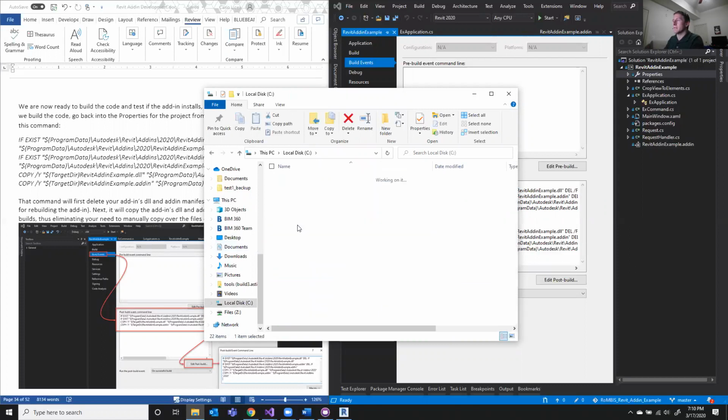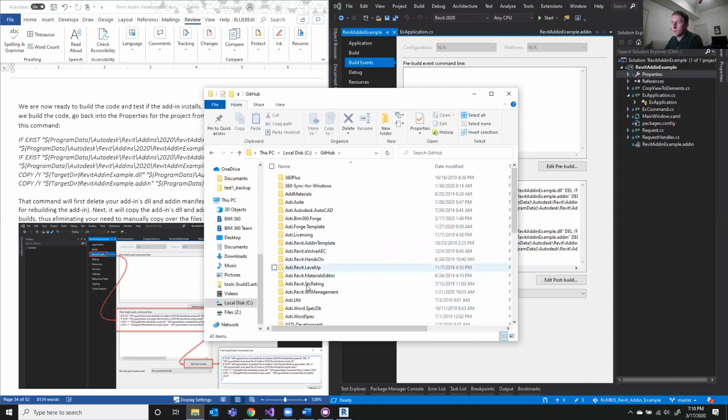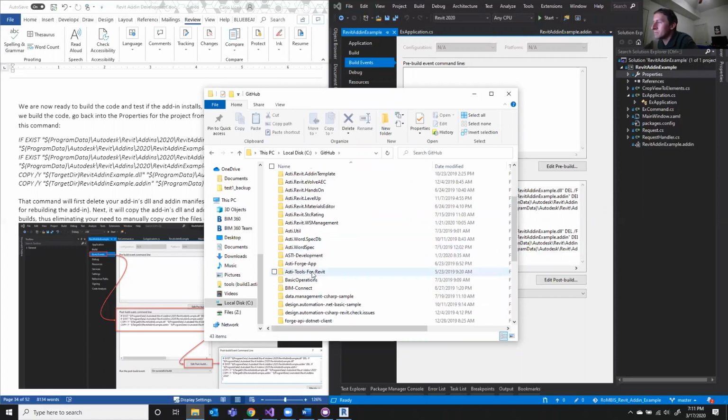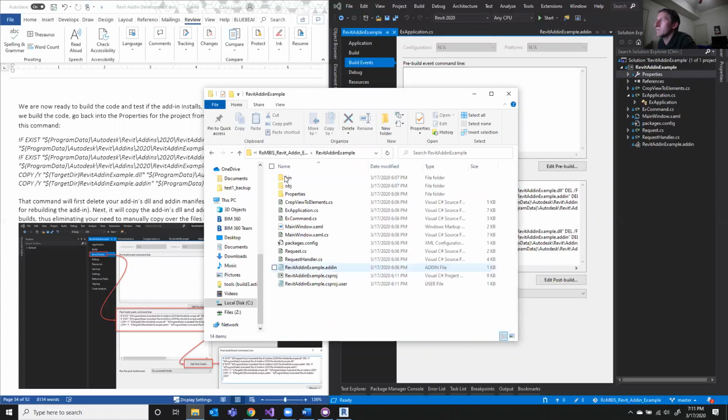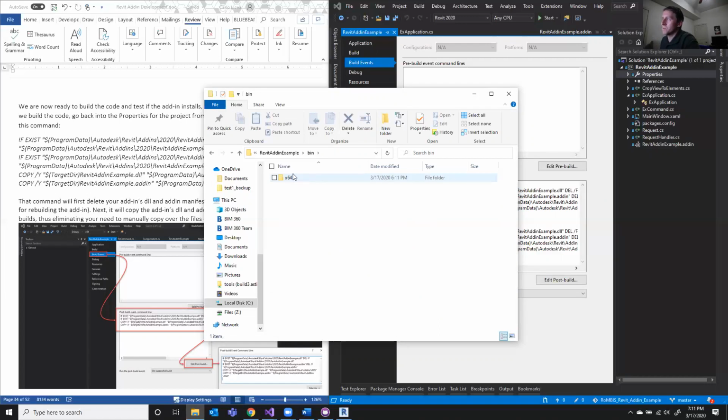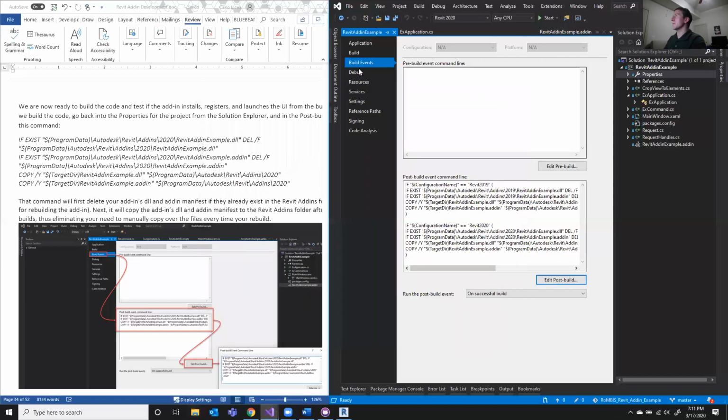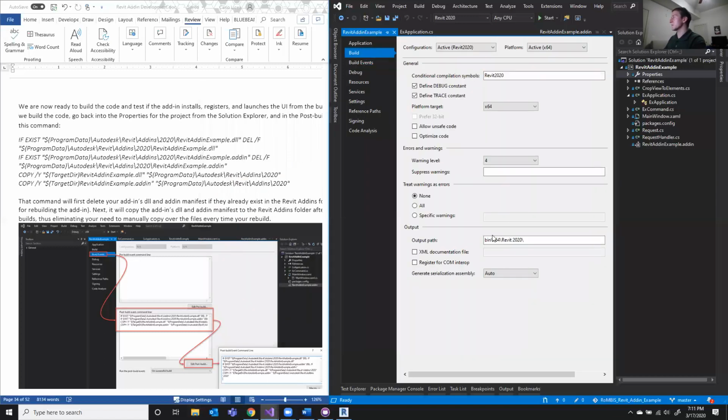And in that case, if you really want to do that, you could go under, let's see, RoMBIS example. Whenever you build, it'll go under the bin folder, and it'll be inside the folder in your path for whatever you specify in the build.